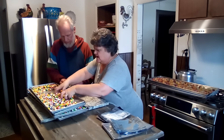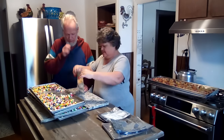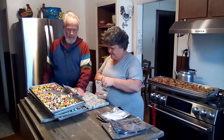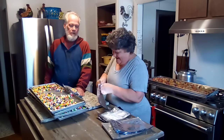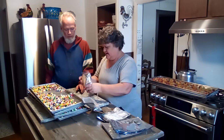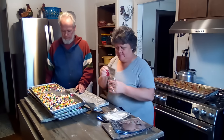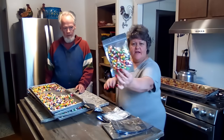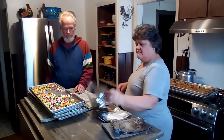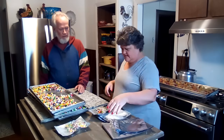I didn't get one of those, what are they, big funnels? Those funnels are a little too pricey for me. That's a little too much. I package these for our market stand. And after I've done so many of them, I do weigh them afterward, but I can usually tell what the weight's gonna be. We sell that for $8. That's an $8 pouch. I'll have to weigh it to tell you for sure. You want to weigh anything? No, not yet.